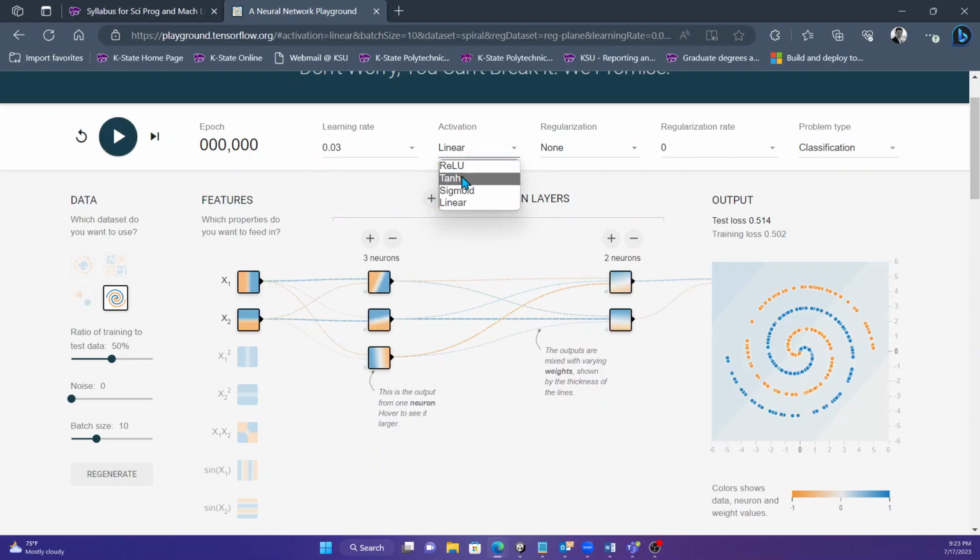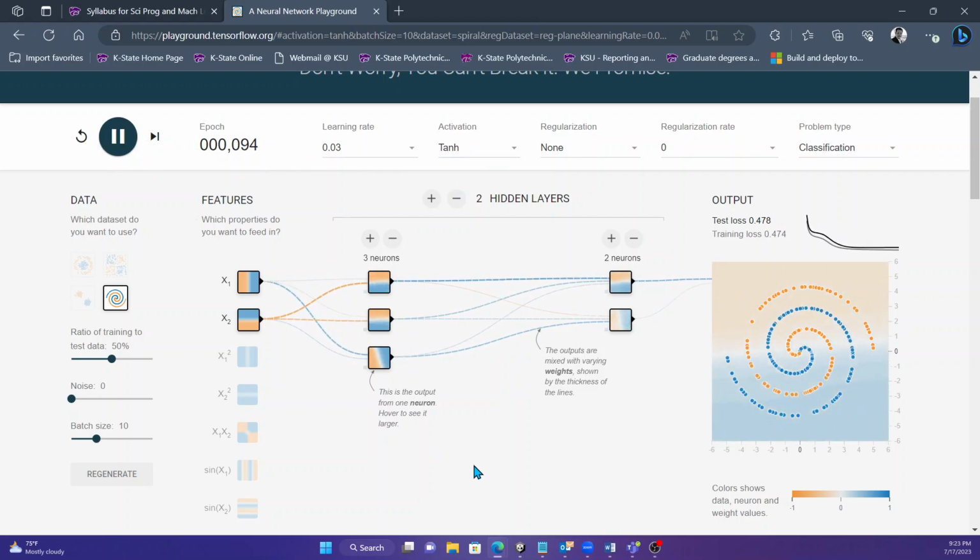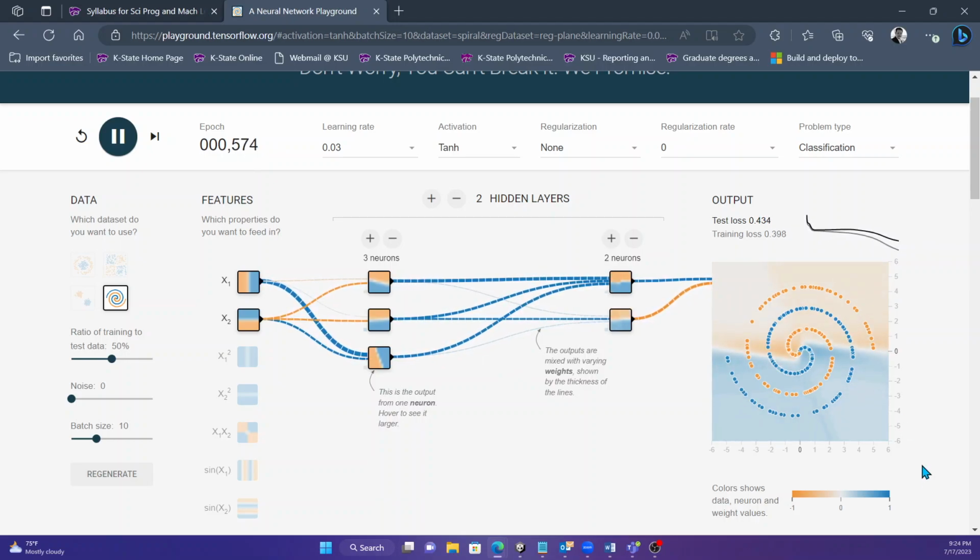So I'm going to run through this again. I'm going to do tangent, and then see if tangent can do it. And it looks like tangent's even having trouble here. This is a more complicated pattern because you see I've got these orange dots mixed in with these blue dots, right? In this spiral pattern. So it's trying to figure it out here, and it's starting to kind of do something, you can see here, but it's not quite.